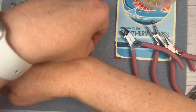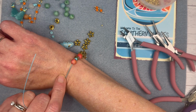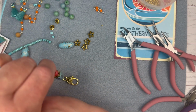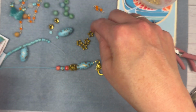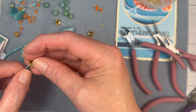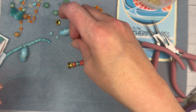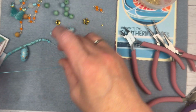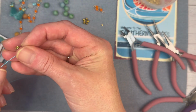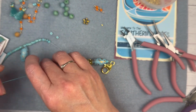So imagine that's on the bottom, and we're coming up around the top now, okay? So just like this. And I think what I want to do here is we will do this. No, let's do the other thing. So let's put this on here. Okay, it's gonna just sit right there like a weird little hat, but that's okay. We're gonna make it work. And then we can put on these. Actually, that does work. That looks really good. Okay, I'm super happy with that. And then let's put this one on facing this way so we can put on this big, beautiful blue bead.